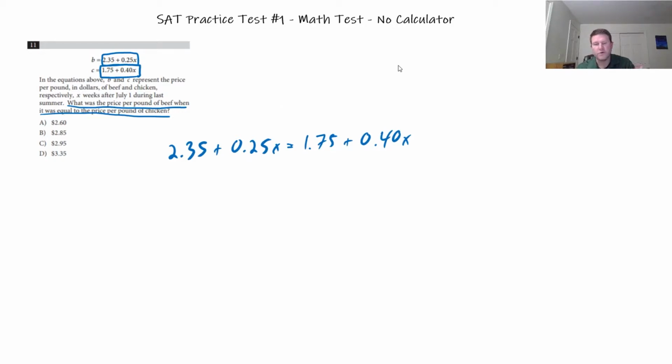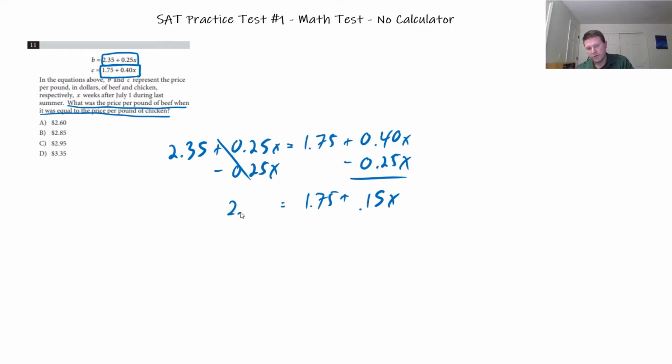Now, if you're trying to avoid negatives, just bring the 0.25x over to the right side. So the way you can view this is like 40 cents minus 25 cents. That's kind of the easiest way for most people. So you just get 0.15x for this, and then just bring down your $1.75 and your $2.35. And then you'll need to bring this $1.75 over to the left. And then $2.35 minus $1.75, 60 cents.